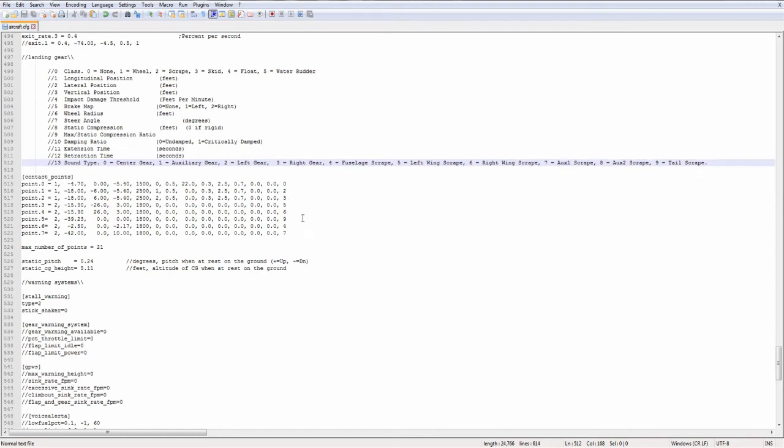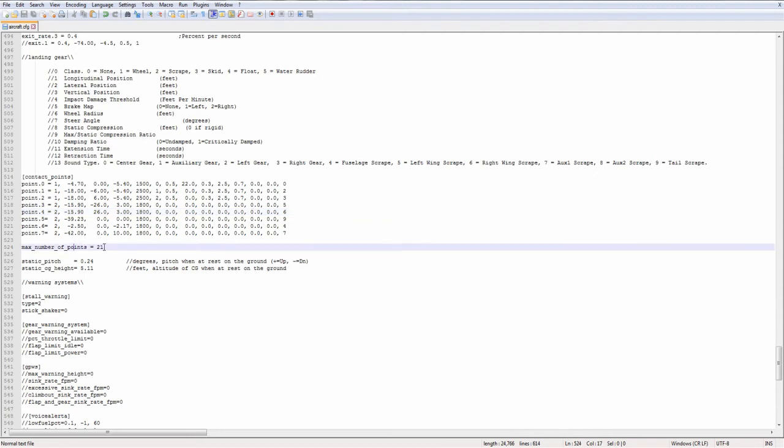Now this controls the sounds because you can have a sound file for each and every one of these, meaning you can have a sound file that's different for the left landing gear than it is for the right one, or you could combine them into one file. It's completely up to you. So that is what allows you to have a sound file only playing out of the left speaker if it's the left landing gear, right speaker if it's the right one. That's where you can control stuff like that.